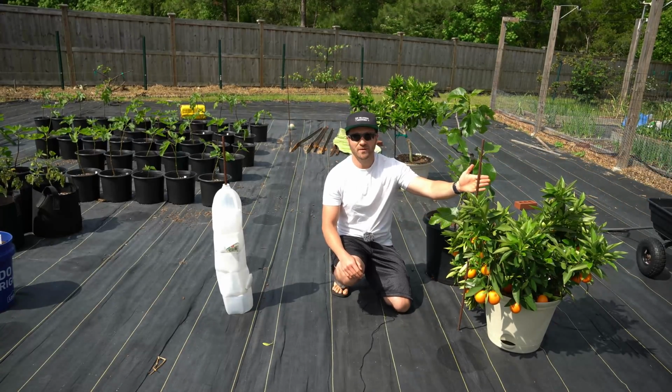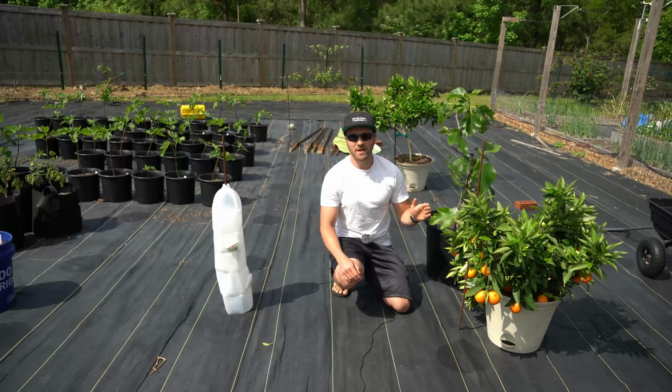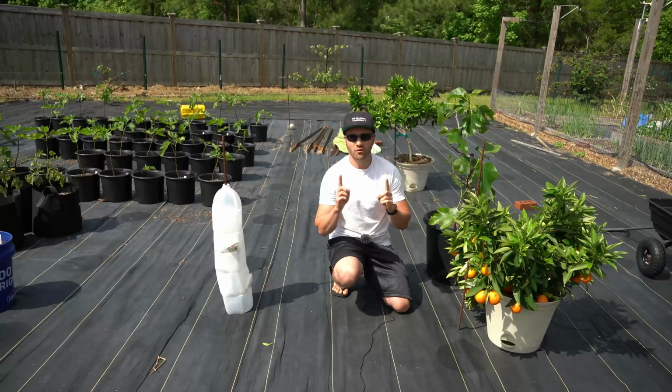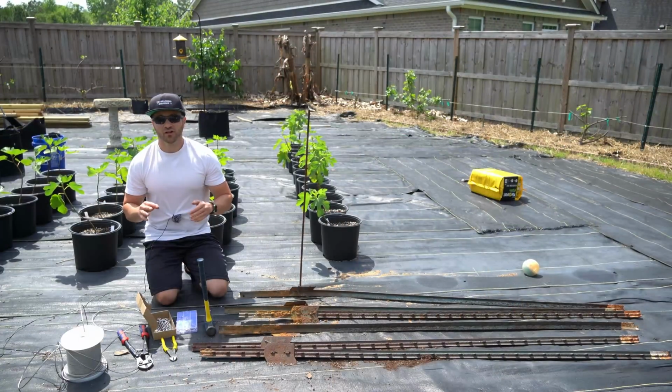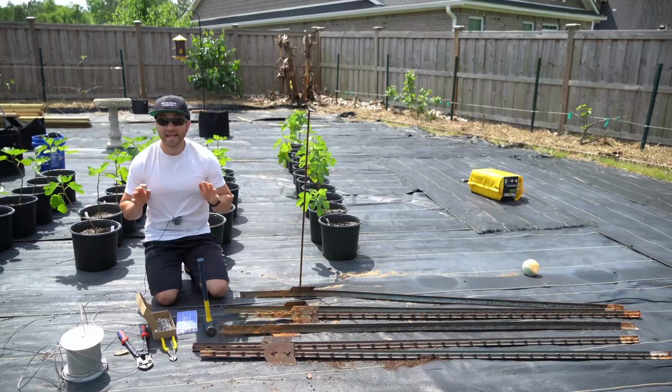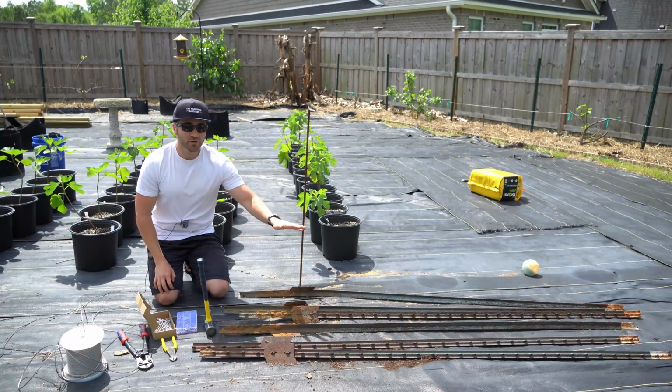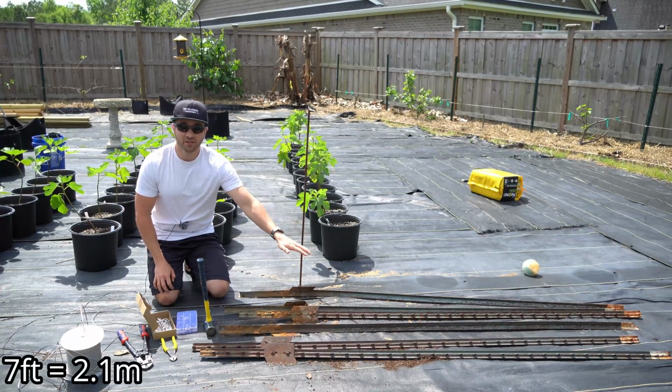I want to get away from this system and make a more space efficient, safer system that is also very inexpensive to build and looks really good. And I'm going to show you all the materials I'm going to use to accomplish that. In order to build this trellis, I'm going to use a number of very inexpensive things, but will give me a lot of strength. And I'm going to start off by using these 7-foot T-posts.